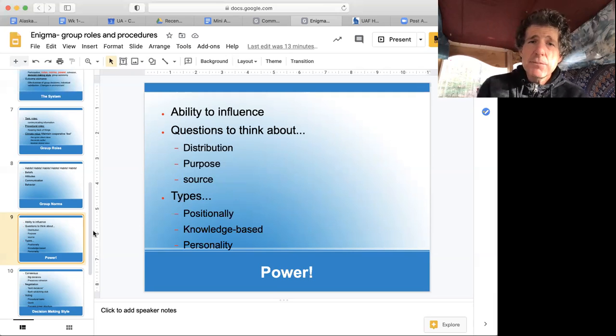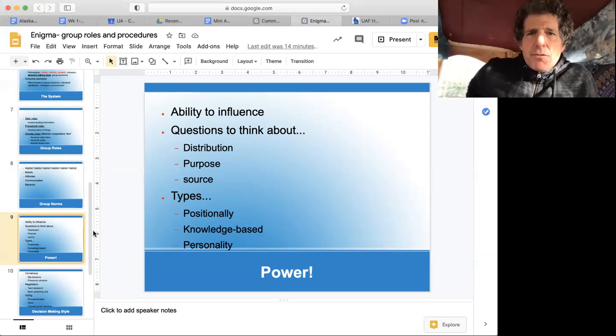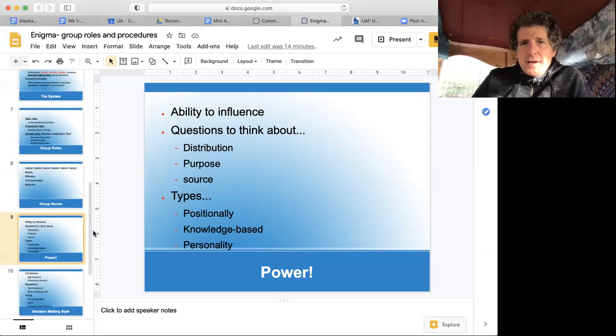Now that could be something to watch in our groups, because we have some people that know pretty much nothing about coding and other people that are fairly experienced at coding. The groups could fall into the habit of just listening to the experienced coders, which makes sense when you're talking about learning the actual practice of coding. But in the design part, those people may not be the right ones to lead. So don't let the knowledge base of coding be necessarily what sets the power within your group. And then finally is personality.